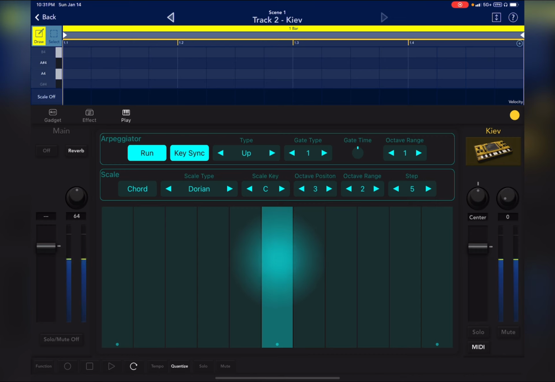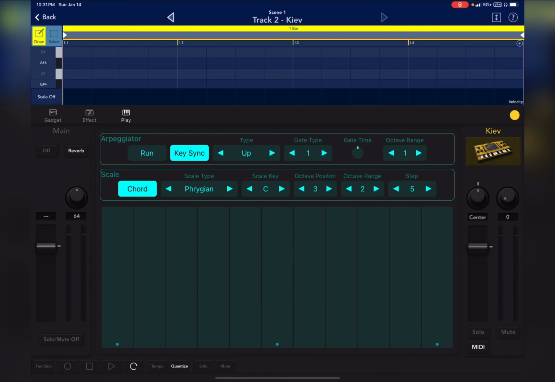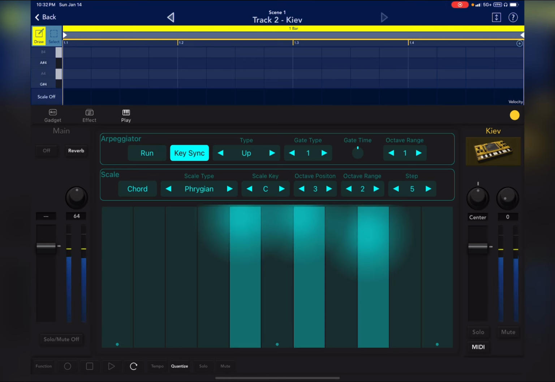Also, with an arpeggiator. And it has velocity sensitivity in a way, because basically the lower you play on the note, the lower the velocity, the higher you play, the higher the velocity. So makes sense.